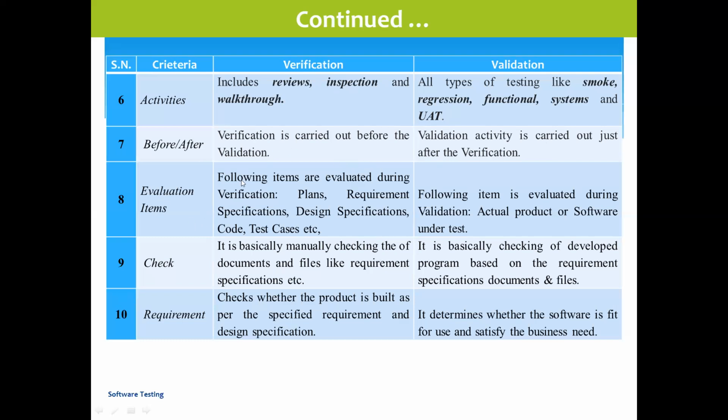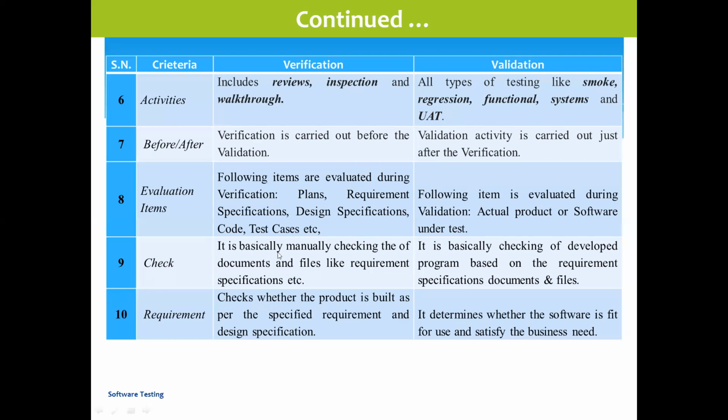Next is evaluation items. The following items are evaluated during verification: what plan you are making, what process you are referring to, what type of document you are preparing, what coding, what format you are using for writing the test cases. All those things come for evaluation under verification. Then which modules you are testing and which tools you are using for your testing, all those come under validation.